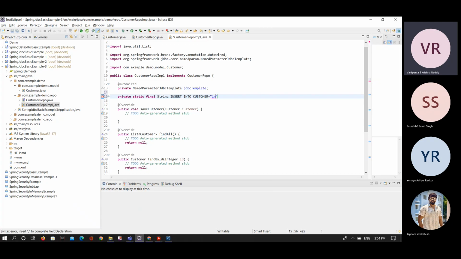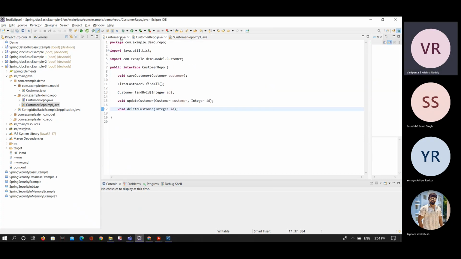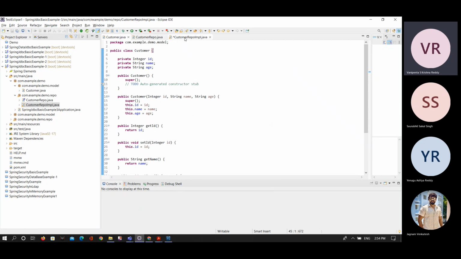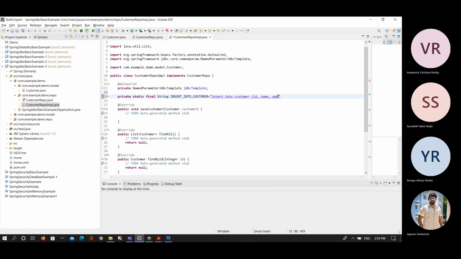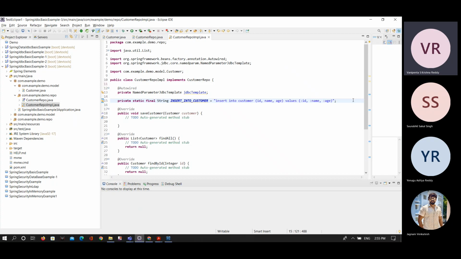Here we are passing the model class attributes: ID, name and age, and values. Here I'm using the NamedParameterJdbcTemplate, so I'm taking it this way: colon id, colon name, colon age. So this is insert into customer.